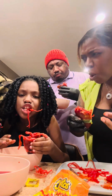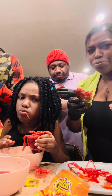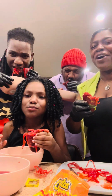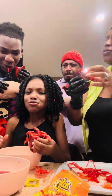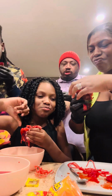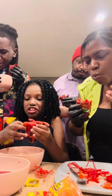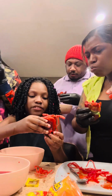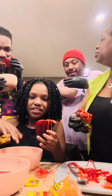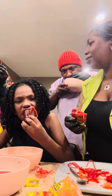Wait a minute. That's that fruit roll-up. This stuff's on top of my mouth. Stop putting this stuff on me. It's kind of good with the Cheeto, though. This fruit roll up needs to come out. You ruined it. Look at your burn. They're good, but something nasty on here. I don't know what it is. It's getting nasty.